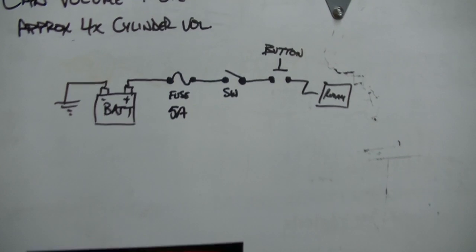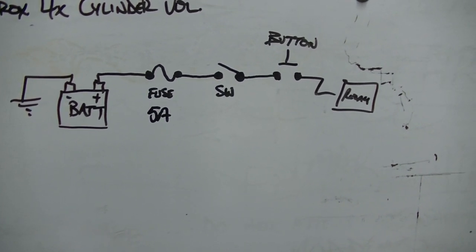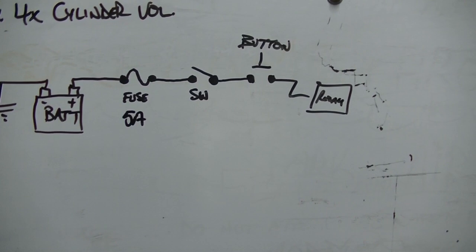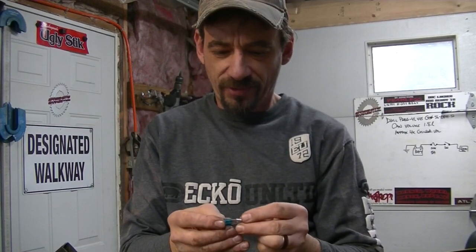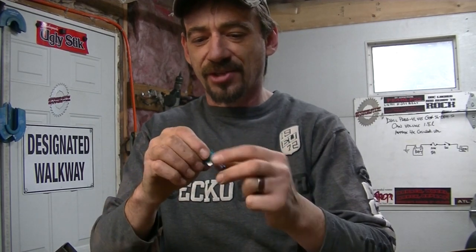Looking at the board here, these are the connections we're making for the starting circuit. Coming off the positive of the battery, we're going to a 5-amp fuse to protect the circuit. From there we're going to the toggle switch — the reason for that is so that you can't crank the engine with the switch in the off position. From there, we're going to the start button and then the small terminal on the relay. The big wire on the left is the one that comes from the tractor's battery, so that side is always hot, and that's where we take our positive lead for the starter system. I used quick-connect male terminals instead of buying a fuse holder — two on there, wrap a little electrical tape around that so it can't short out against anything, and there's a fuse holder you didn't have to buy.